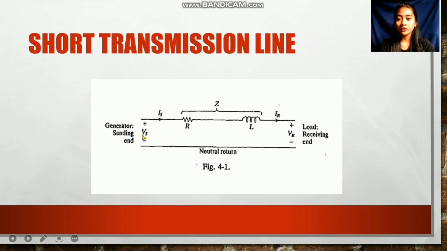So this voltage releases the current, which is the sending end current, and in this voltage it takes the receiving end voltage current. As we can see, this is in series, which means that the sending end current and the receiving end currents are both equal. And also this reactance and resistance and inductance are the lumped parameters on this transmission line.